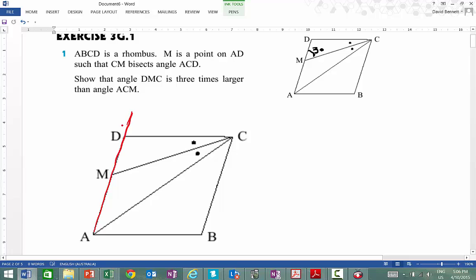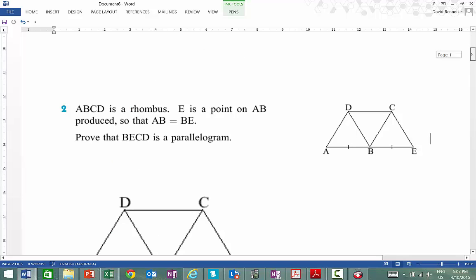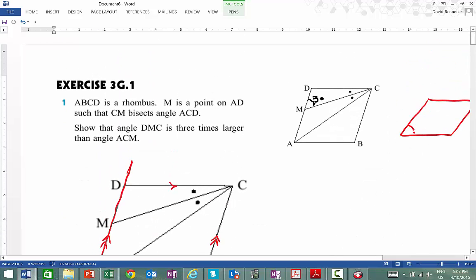Because it's a rhombus, we know that these lines here are parallel to each other, and we know these two lines here are parallel to each other. So we can use that concept. Now, the thing about a rhombus is that we know the alternate angles, let me go up a bit, sorry. This angle here and that angle there are the same, and these angles here have to be the same as well. So those angles are the same, and those two angles are the same.